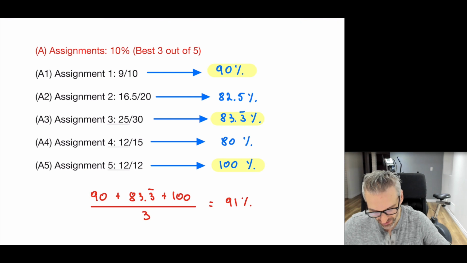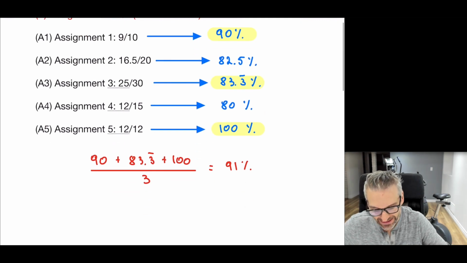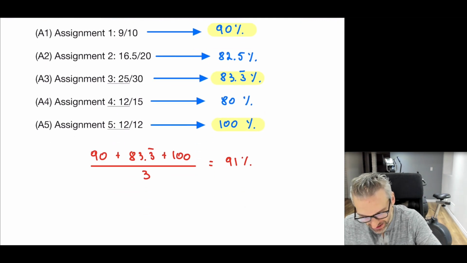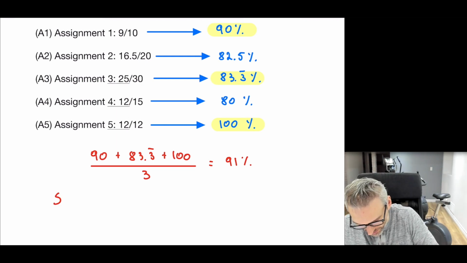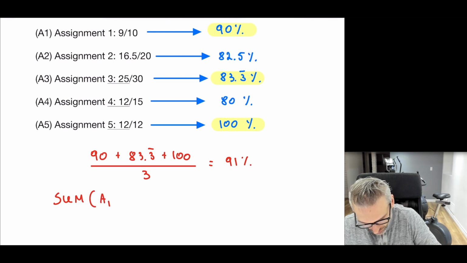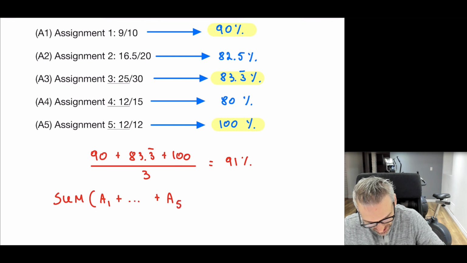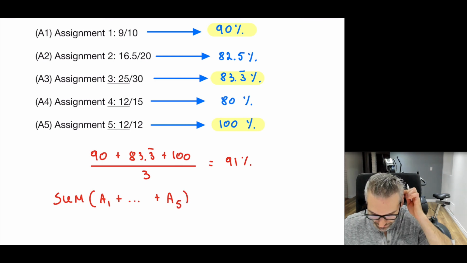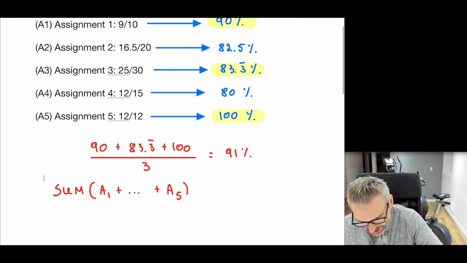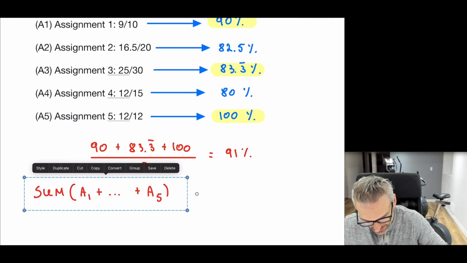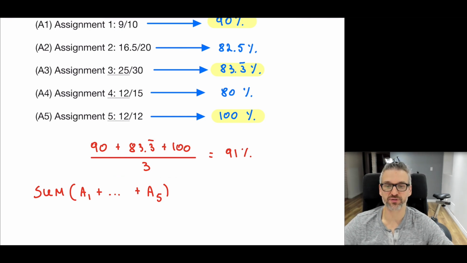So for instance, this is the idea behind this. The idea is how many assignments you have. For me, I'm going to take the sum of all of the assignments, from assignment 1 onward, and add all of the assignments together. In this case, I have 5, maybe you have more. Now, if I take this particular sum, of course, if I counted all of them, then I would just divide by 5 to get the actual grade on the assignments.